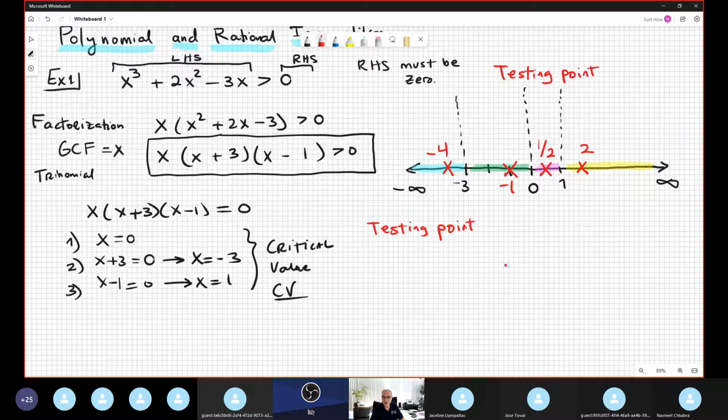Now, to test these points, well, you can, if you want, plug them one by one into the original inequality and verify the true statement. But I prefer another fantastic way. I accept any smart way. Some people like plugging the testing point directly into our expression, but no. I prefer doing it that way. You create the table. The first column is testing point. Actually, we have 4. -4.